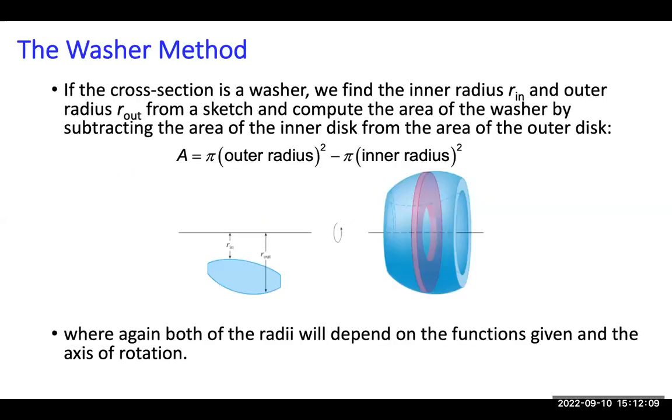When we're looking at a specific region that we're trying to rotate around the x-axis or y-axis, before we had just one big region, right? One solid region. But we've seen before, like in section 6.1, when we're finding areas, sometimes instead of having the region be one region under one function, sometimes it's going to be the region between two different functions. And in that case, what happens?